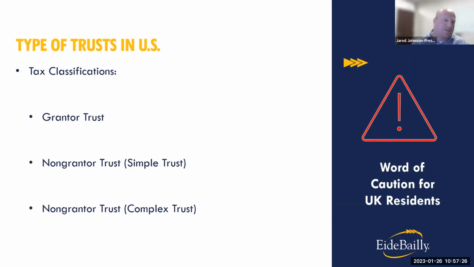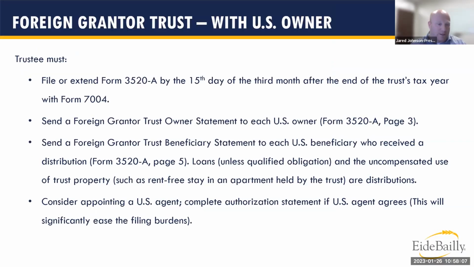These are the types of trusts in the U.S. Grantor trust: this is treated as a flow through for U.S. purposes, so the income in the trust flows through to the owner's individual or personal returns. And then you have non-grantor trust, where the income is distributed annually to the beneficiaries. And whatever is not a grantor or simple non-grantor is the complex trust. So those are the 3 overriding trusts in the U.S.